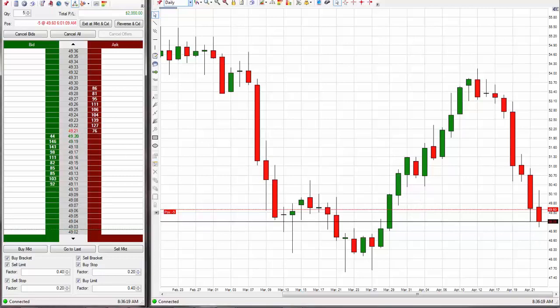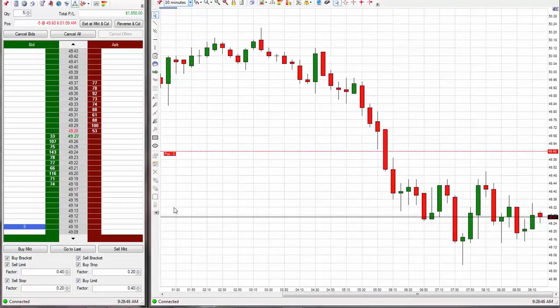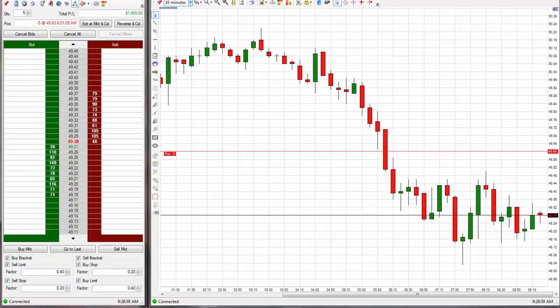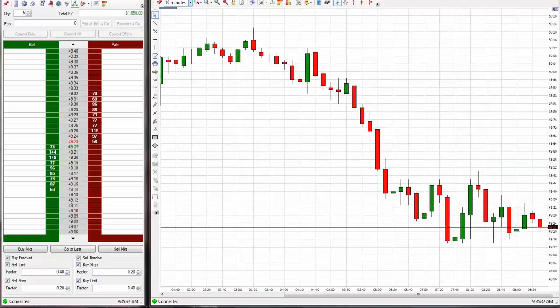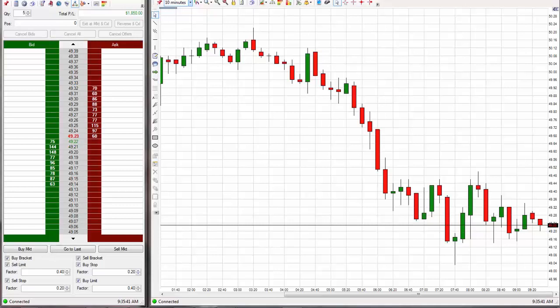Anyway, I'll come back. Okay, I've adjusted the exit down to 49.10 to go for 50 ticks. And if it doesn't make it here soon, I'm just going to manually exit the trade. Anyway, I'll come back. Okay, I have just exited the trade because it's getting late here, and I want to go.